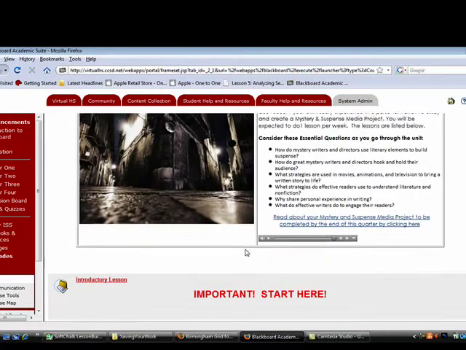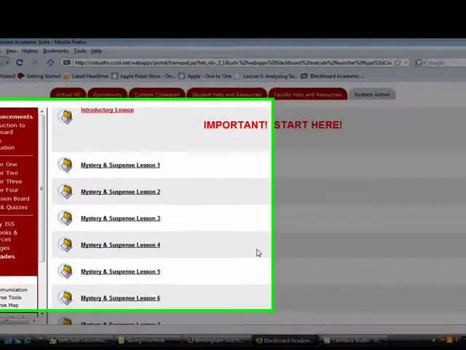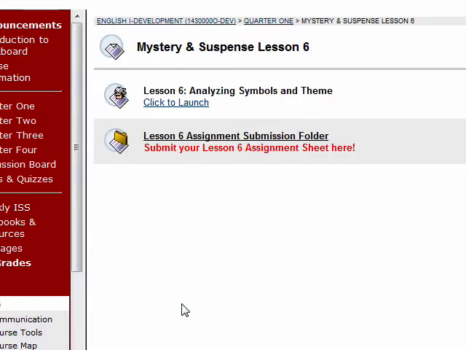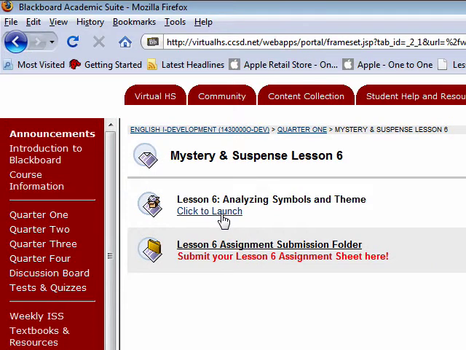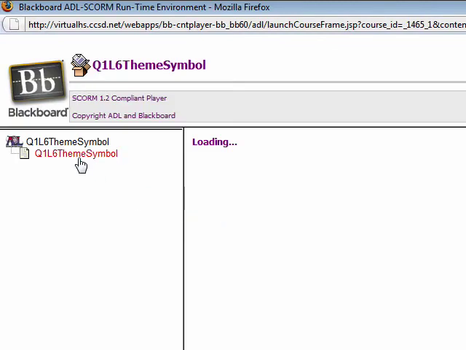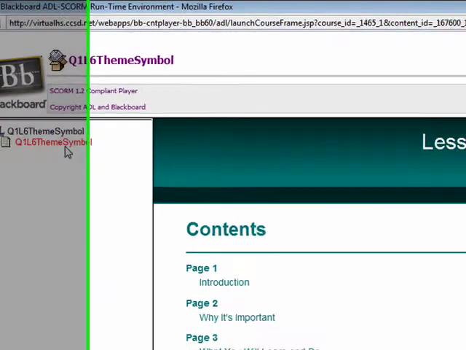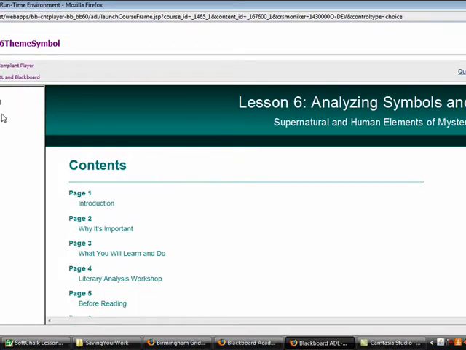Now, to get into a lesson, I need to click into the lesson folder. So here I go. You'll see two things in the lesson folder: a link to launch the lesson and an assignment submission folder to submit the assignments after you complete the lesson. But first, click to launch the lesson. Then you also need to click on the left-hand side here, the link to launch the lesson. Some browsers will automatically load the lesson, but if not, click that link, and if you ever see the message lesson suspended, click on that link also.